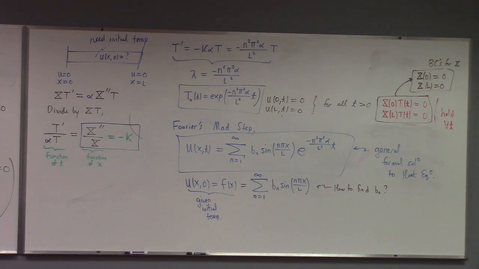I mean, this is the thing that was so offensive to mathematicians, at least some, when Fourier first suggested it, because he was saying that you could build any initial temperature distribution from just a sum of sines. Why should that be? Can every function be attained by just taking a sum of sine functions? Is that mathematically reasonable? Is that really something you can do in this context? I mean, I hope so, because if we can't solve the heat equation with this method.